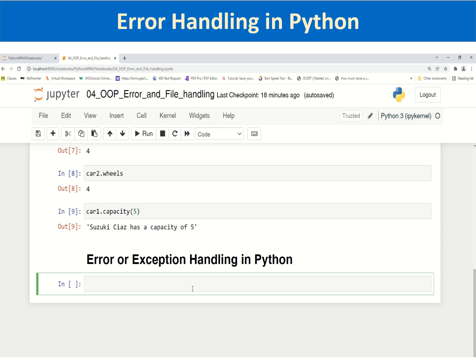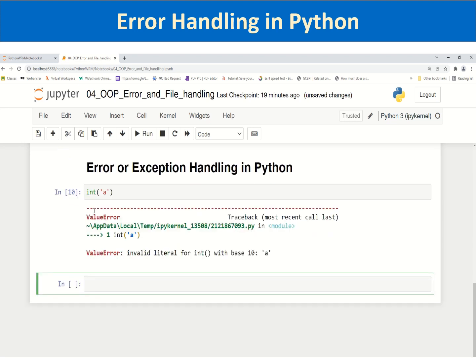So if I try to apply the built-in function int to any string that is containing a non-numeric value, it will throw a value error.